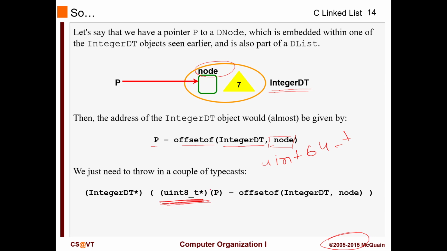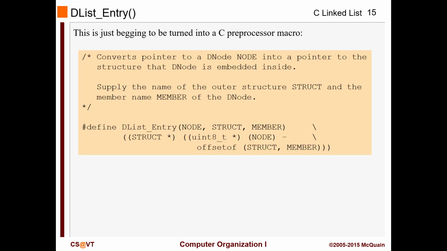Okay, so we do a typecasting for p, and then we minus the offset, then we typecast it to integer dt. So then we will be having the address of integer dt by doing this, right? We can actually make a macro for that. The idea of a macro in C is kind of like a lambda function in Python or Java. Yeah, the newest version of Java has lambda functions. So it's like inline functions. They are just one line. You just define them in one line and they work just like that.